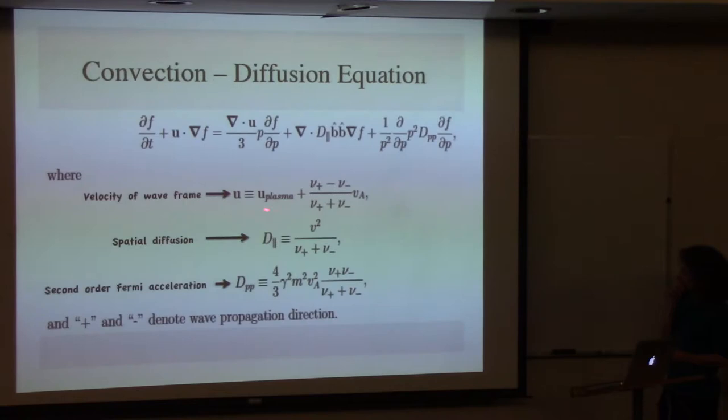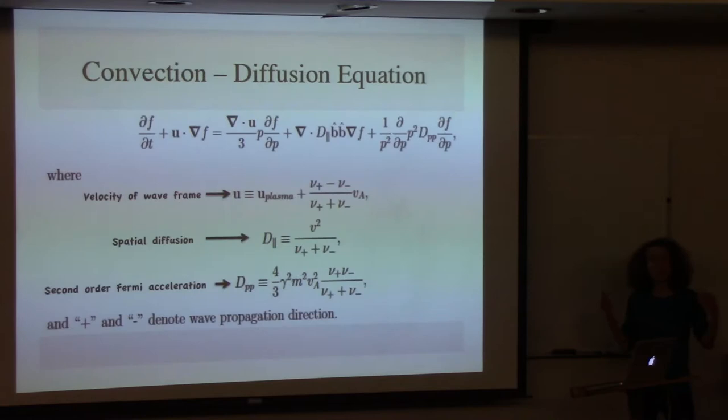And so this part of the equation says that the cosmic rays are advected at this velocity and respond to compression, so they evolve in momentum space due to compression of this velocity. Then there's some spatial diffusion. And the spatial diffusion is produced by scattering from both sides of the wave, and it's along the field only. And then there's diffusion in momentum space. And for Alfvén waves, the diffusion in momentum space is pretty small. It's of order the Alfvén speed over the speed of light, squared, compared to the pitch angle scattering. But it is there. And it basically represents Fermi acceleration. It depends on waves moving to both the right and the left.